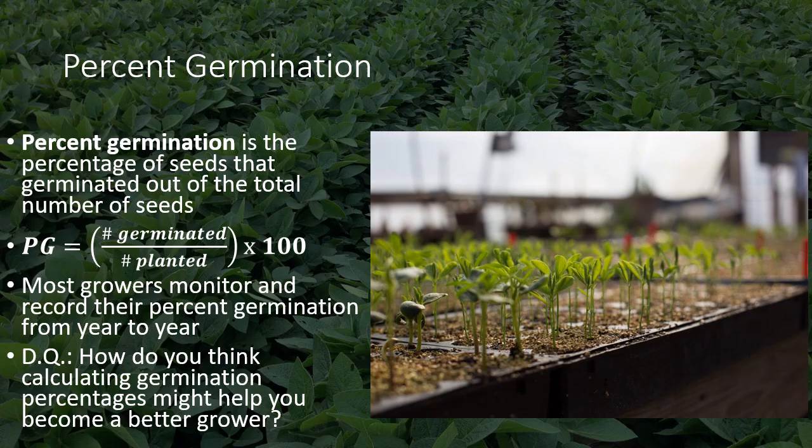So by monitoring your germination percentage, you're able to figure out, did these seeds not germinate because I didn't water them consistently enough while they were sprouting? Did I get a low germination percentage because I'm using the wrong media? Because I planted them too deep? Because I've been storing the seed for the last 10 years? These are all things to consider when you are growing any kind of horticultural crop.